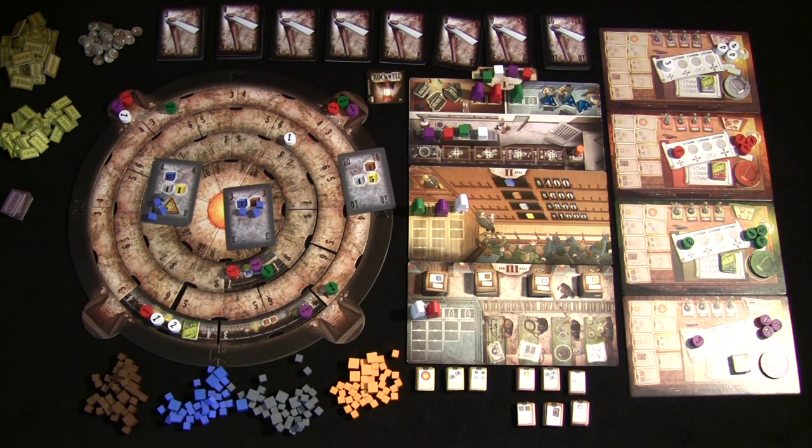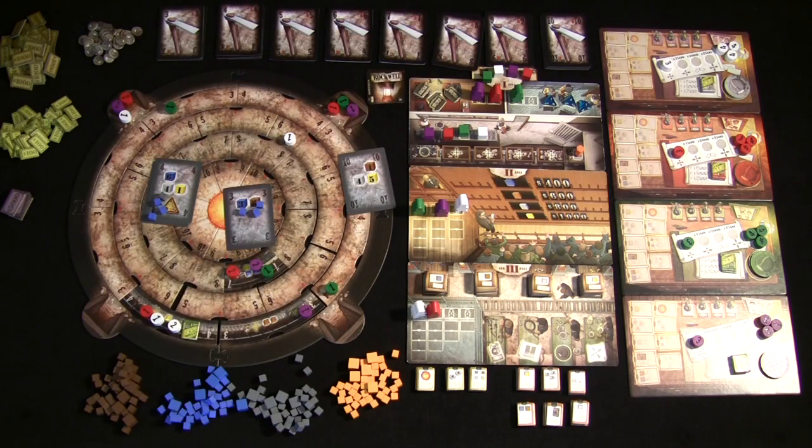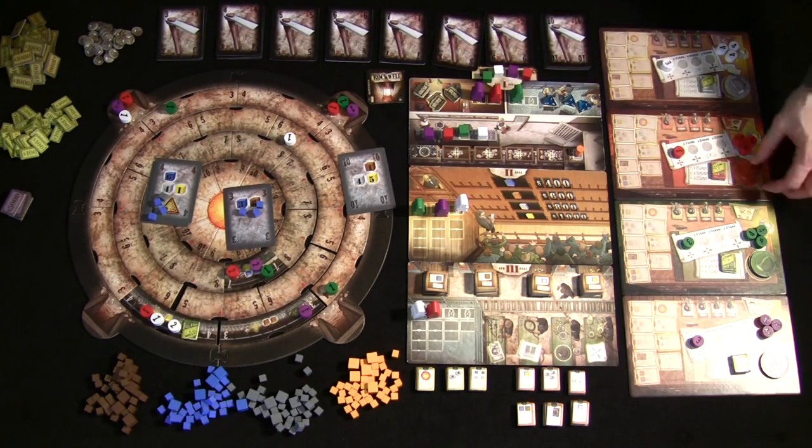Now, there's 2 ways to protect yourself from these disasters that happen when you go out mining. The first and the best way to protect yourself from these disasters during mining is to go ahead and hire a safety coordinator.